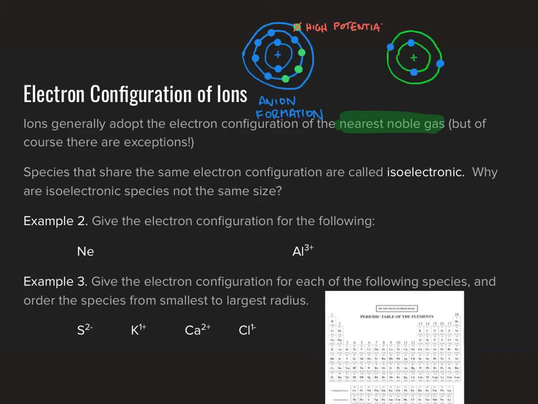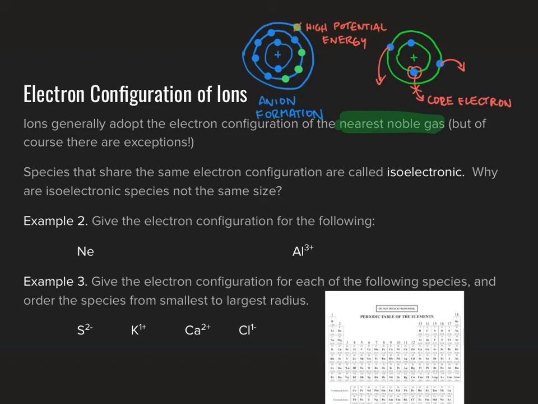Likewise, when we're looking at the cations, we lose electrons until we've emptied that valence shell, which leaves us with the electron configuration of the previous noble gas that came before. The removal of another electron from that species would then mean we're removing electrons from the core rather than from the valence shell, and those core electrons are much more tightly bound, being closer to the nucleus. So generally, we form the electron configuration of the nearest noble gas because that is the lowest potential energy configuration that the particle can achieve by either gaining or losing electrons.